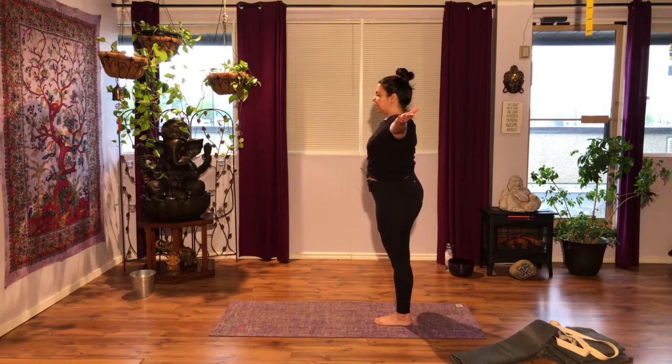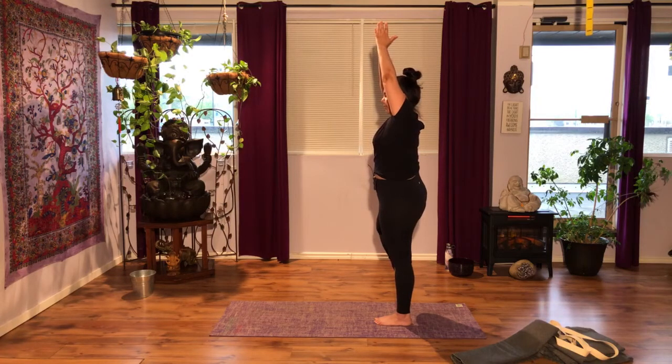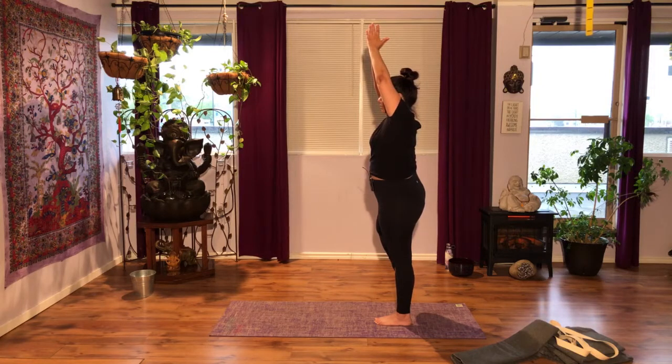On your next inhalation, bring your hands towards the sky. You can keep them shoulder width apart, or you can bring your palms to touch. No sending ribcage forward. Try to relax your toes. They can touch the floor, but don't let them grip.